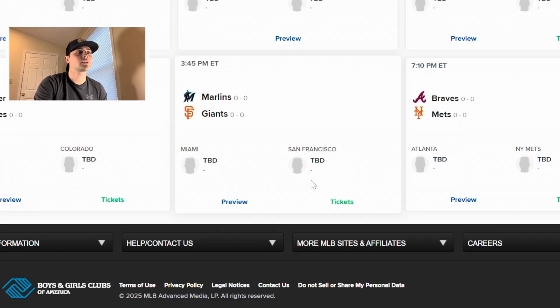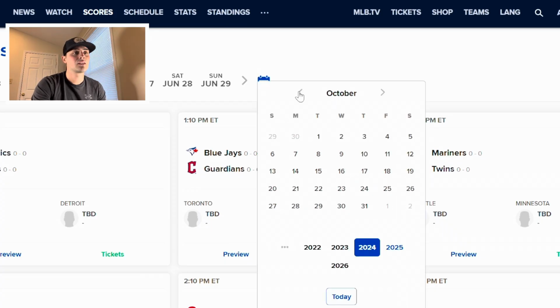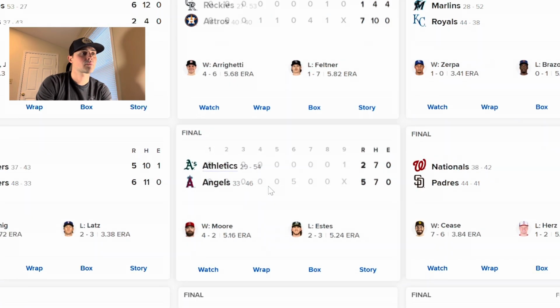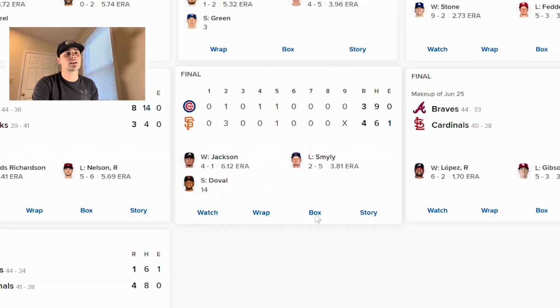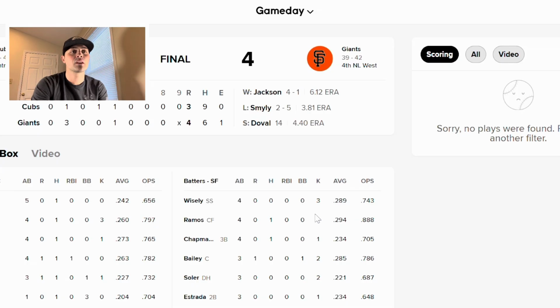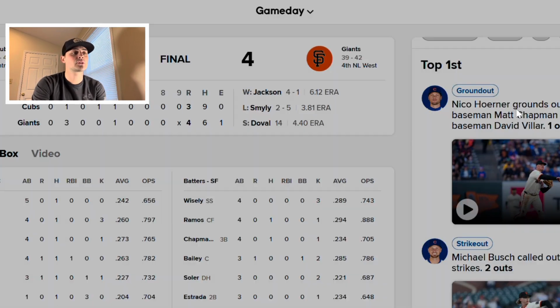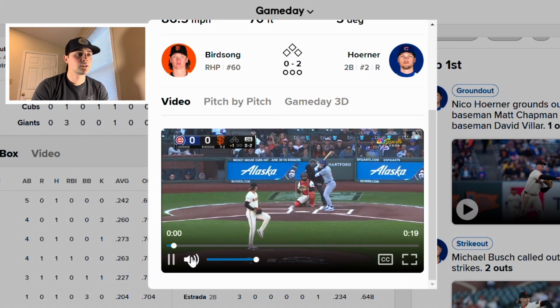Oh, that's 2025. Hate to see it. There we go. So let's take a look at this play that Chapman made. And they don't have everything, so they might not have this play up there, but usually they have the highlight reel plays, especially for bigger name guys like Chapman. So we should, here we go, Horner grounds out to Chapman. Let's watch it first. Sorry about the volume if you can hear this.